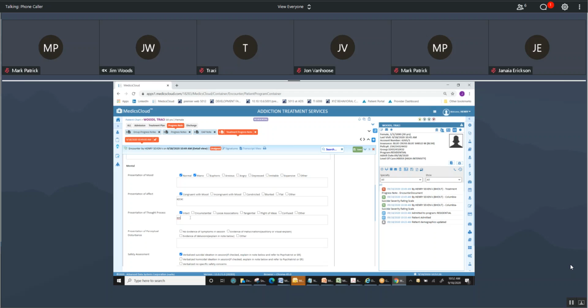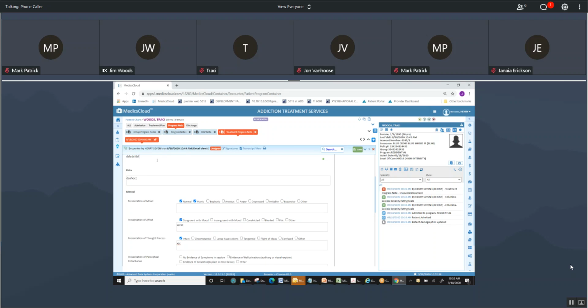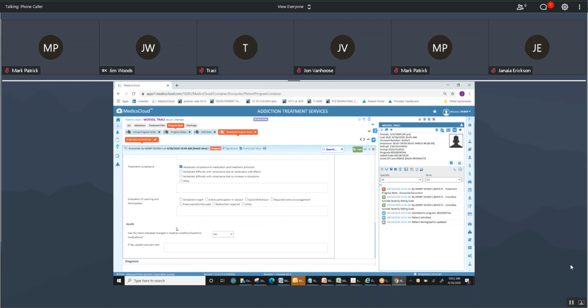So this is what we call a static section. It doesn't move, it doesn't change, it doesn't pop up in a separate window. It's basically a Word document, which is a section of this encounter that you just go in and answer the questions. There's nothing else you can do. You can type into a section or you can use checkboxes. That's all you can do, okay?